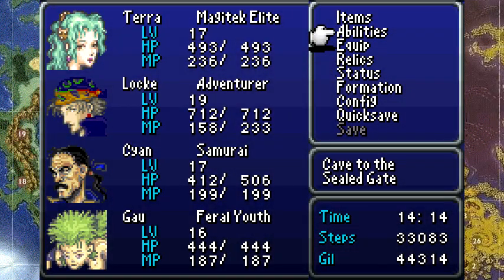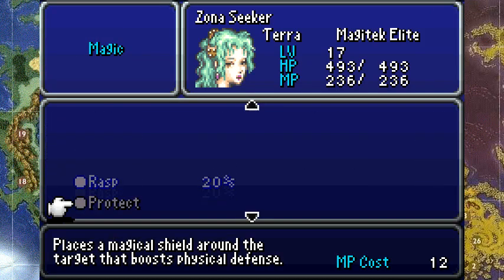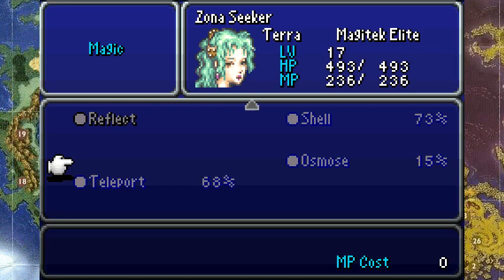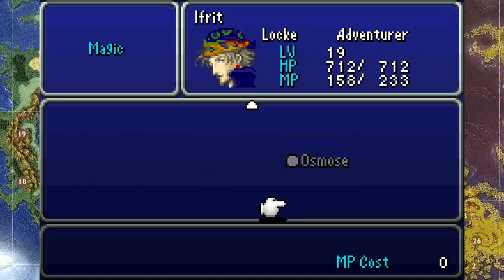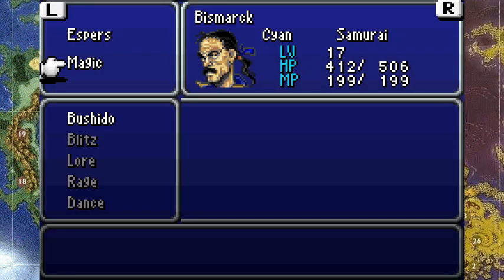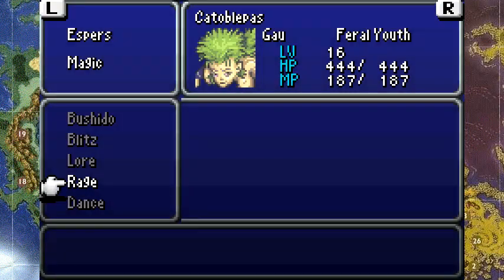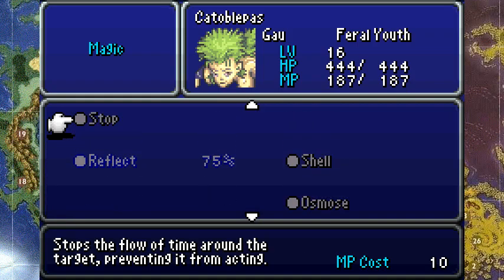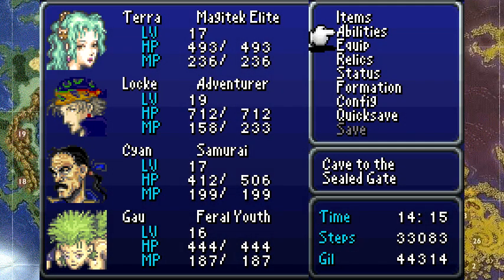Oh, and one other thing. I didn't actually show this off yet, but I have a lot of new magic! Maybe not Terra specifically. She has a little bit of new magic. But Locke has a lot of new magic. And Cyan doesn't actually have very much. Basically just cure magic on him. And I think it's similar on Gau. Well, no, Gau has more because... Well, in theory. Gau doesn't have anything. Wow. Okay. Yeah, I actually spent most of my time with Setzer, I want to say. And Locke.